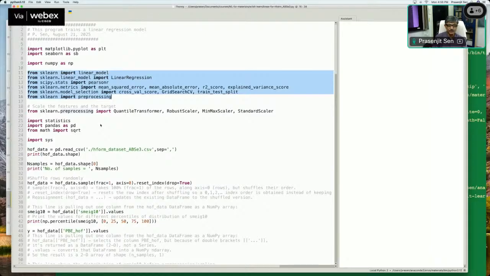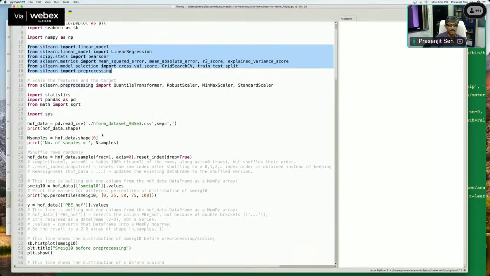And cross validation, GridSearchCV, these are not required for linear models, so this was in some other context. And in the last line in this highlighted block, I import preprocessing, and I'll do some preprocessing before I train the model. For preprocessing, you can either have this line or you can have this line where you specifically import certain preprocessing. But for some reason, I had written both, so it doesn't matter.